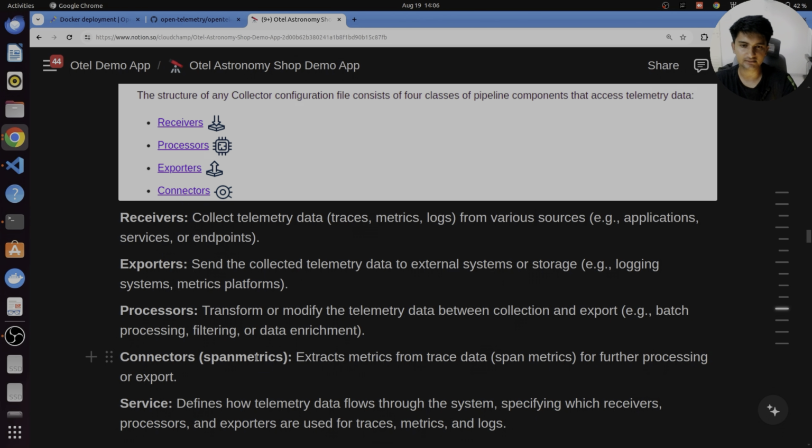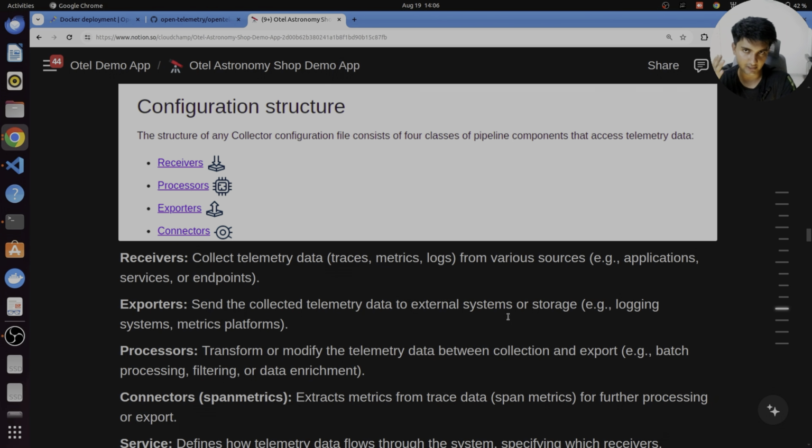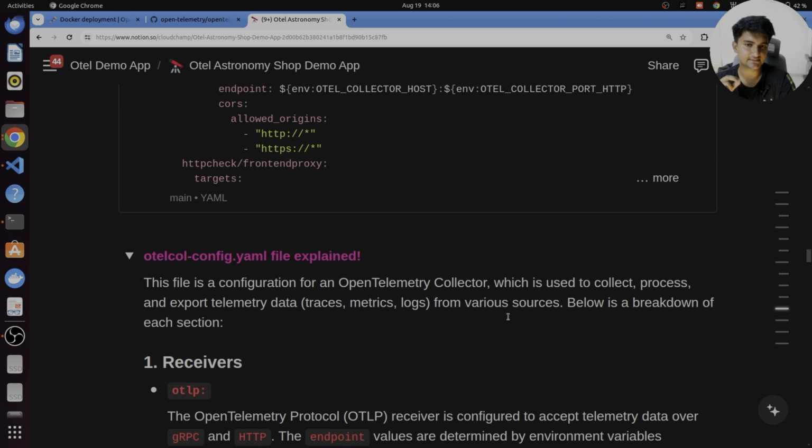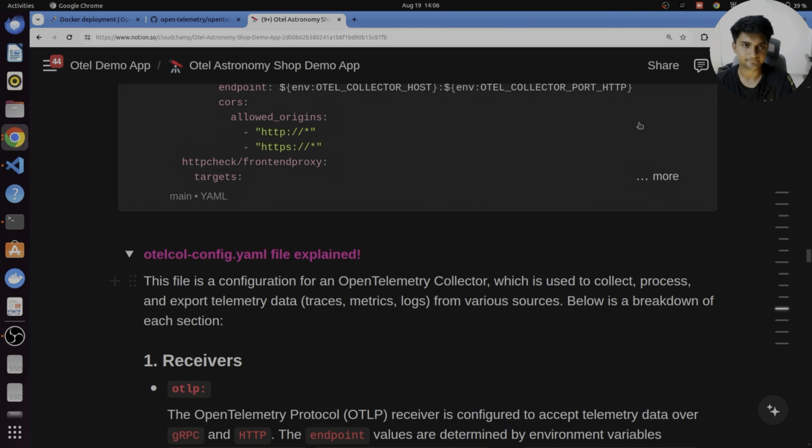You also have connectors, which are used for extracting metrics from trace data for further processing or exporting. And then you have services, which define how telemetry data should flow through the system, specifying which receivers, processors, or exporters are used for traces, metrics, and logs. So I hope you will go through this properly and understand each component so that we can properly understand how this project is working.